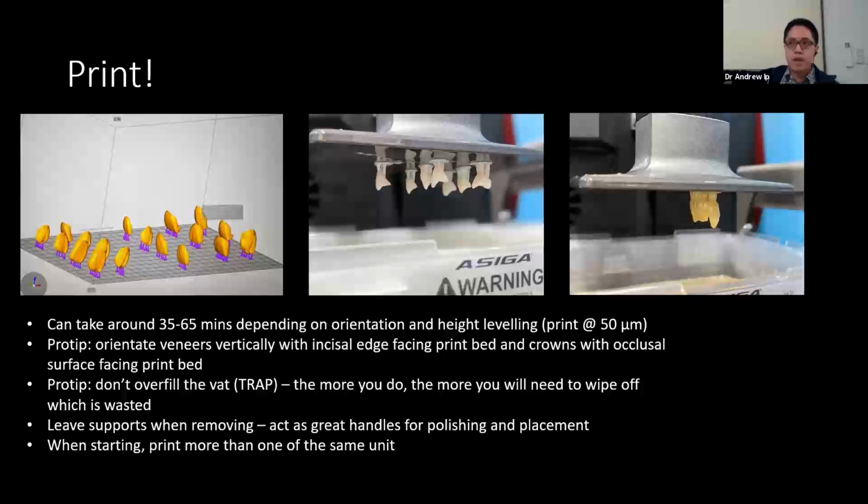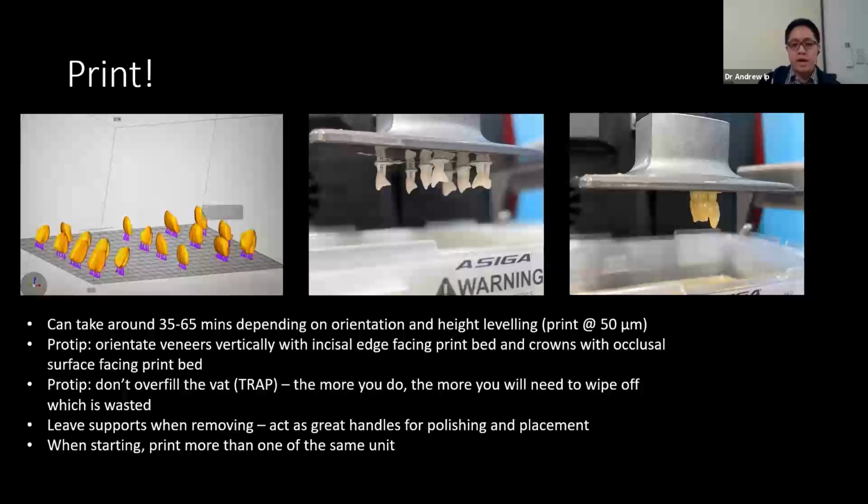That being said, it's a very thick type of resin, okay? And thick resins are harder to print, and you need a bit more of a delay, because your print bed will go up and down incrementally. And when it goes up, the resin is going to flow back. And sometimes if you don't fill it enough, you do not have enough resin at the base of your vat, and then your printer is not going to detect that resin, and you're going to get a print failure, basically. So it's a fine balance between overfilling and underfilling.